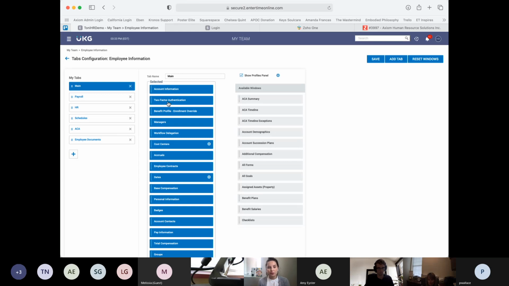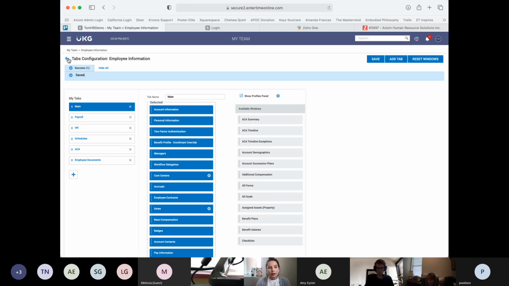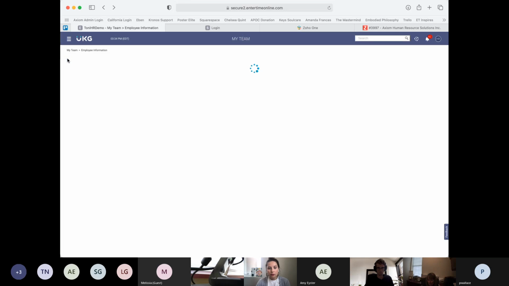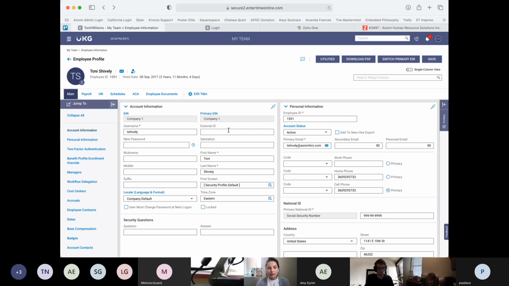And then it goes back and forth from left to right. So if I want personal information to be right next to account information like it used to be, I'm just going to drag that personal information up to the top and save. When I go back, now I can see my account information on the left, my personal information on the right, which is what you were seeing in previous versions.